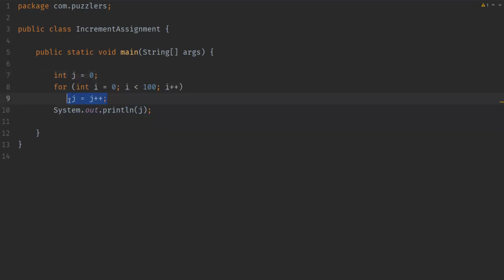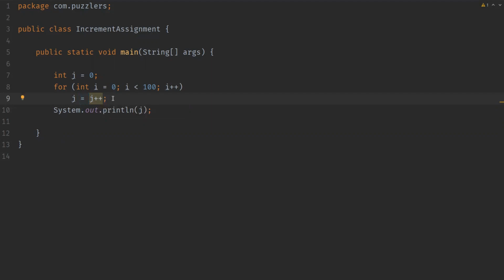So the tricky part here is in this statement where we are actually incrementing and assigning it to the same variable, right? So here the plus plus operator, when placed after a variable, functions as the postfix increment operator, meaning the value of the expression j plus plus is the original value of j before it was incremented. So the preceding assignment first saves the value of j, then sets j to its value plus 1, and finally resets j back to its original value.